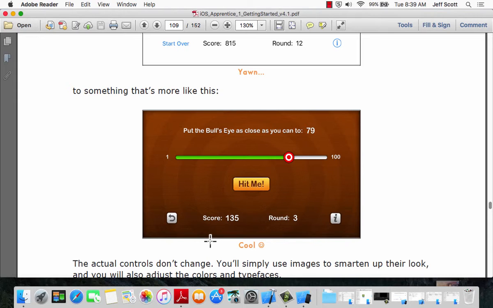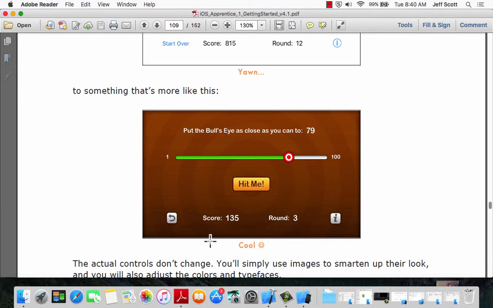Then he says to go in and highlight all of your labels, every label that you've got on here. He talks about making them different sizes, like this is about 20 points, and the stuff down here is about 20 point, but the stuff over here is like 16 point. That's an individual decision as far as whether you want to make those things different sizes or make them all the same size. You can do it either way.